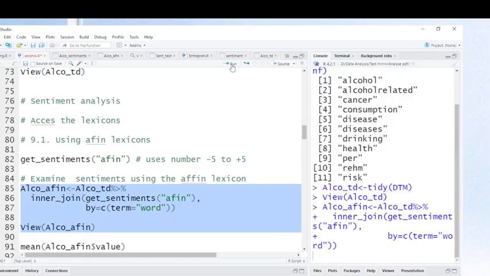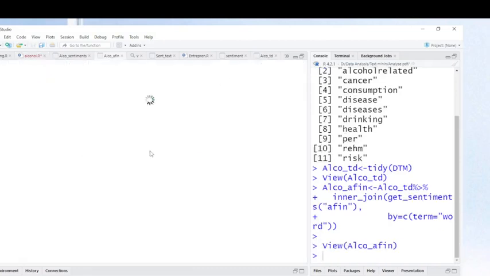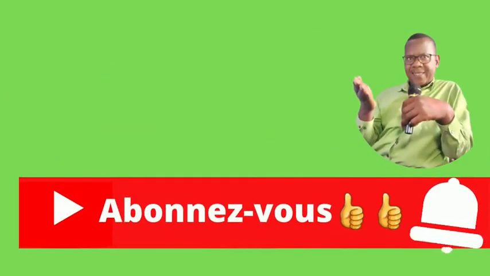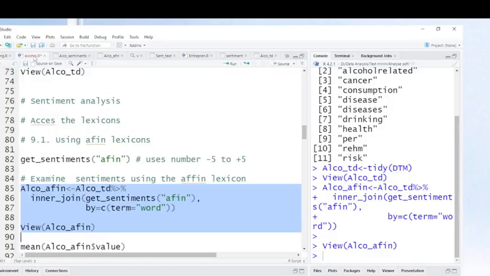Look, for instance, each word will be assigned a number. For instance, this one, active, you see the value is 1. Beta value is 2, burden -2, cancer -1, chance 2, death -2. And as I told you, when you have negative values, this means negative opinion or sentiment.